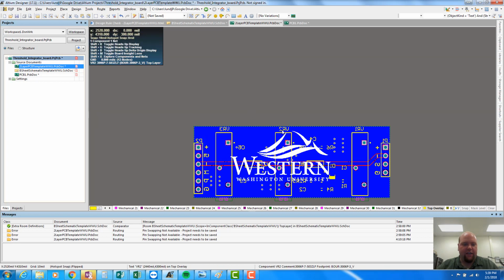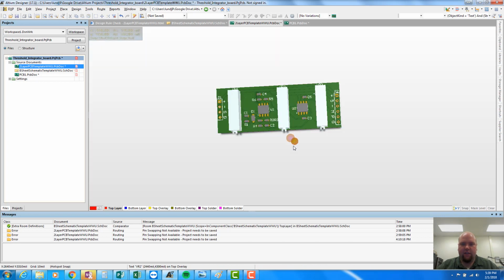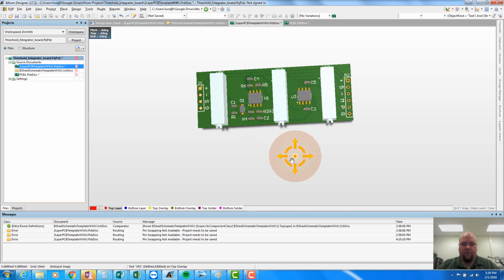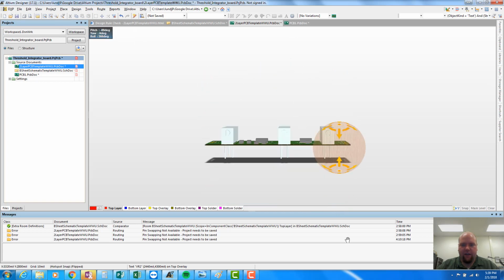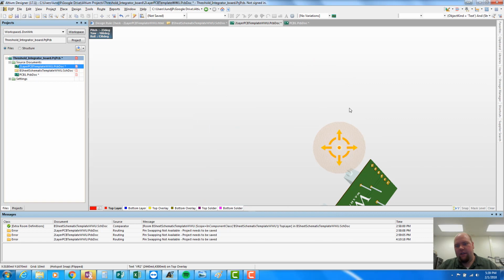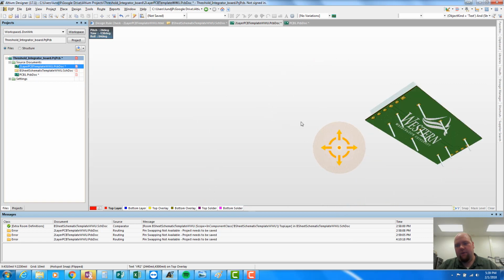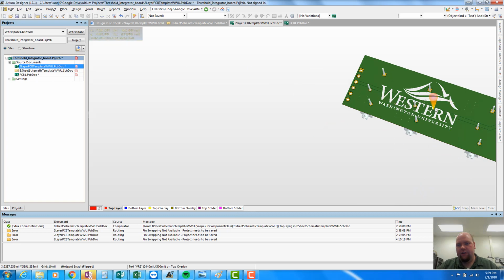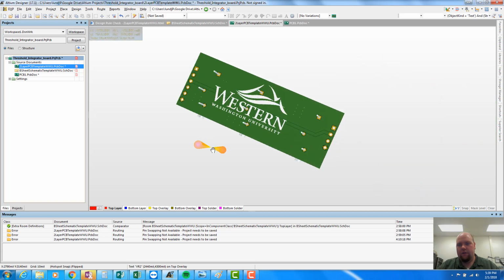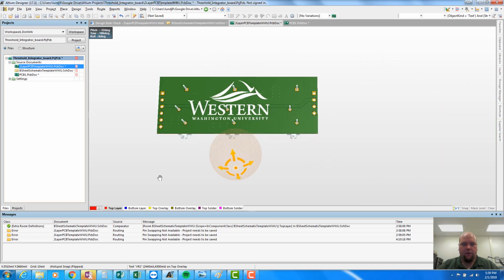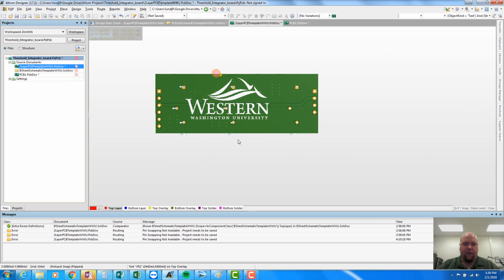We can always check it. Just hit the 3 key, rotate that guy around, and yep, it's looking pretty good. I'm totally screwing up my rotation here. Perfect, right? So it's looking pretty good. I could have maybe moved it a little bit. Nah, I'm fine with it there. I'm going to stick with it there.